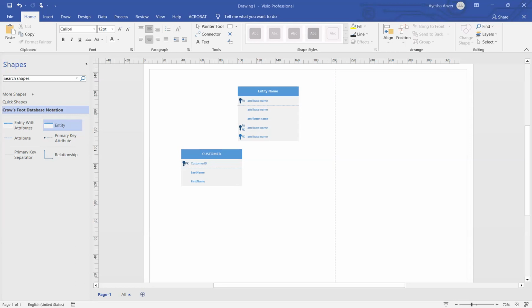What else? This is it for lab 3. I think you can start working on it, and if you have any questions, let me know. Then we'll move to the relationship. I'm giving you 15 minutes to complete it, and your output should look something similar to this. This is your lab 3. Okay, these are the 3 entities you have to show me: customer, transaction, and work. And the relationship, as I've given you 15 minutes, once you are done, I will explain to you how to do the relationship and what other relationships are. Okay, so I will stop my recording and then you can start working on it. If you have any questions, let me know.